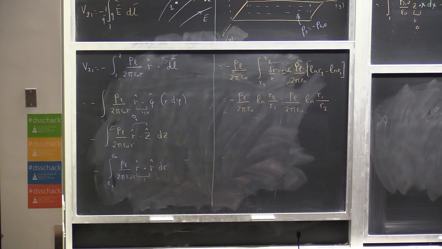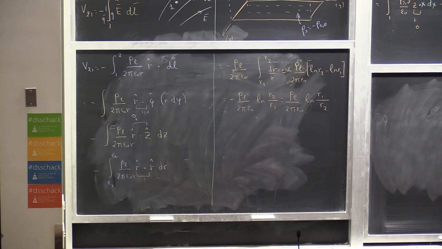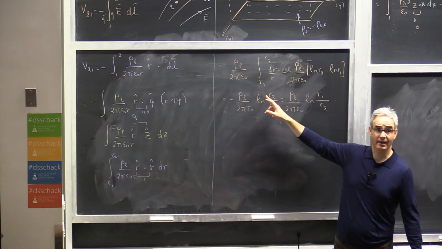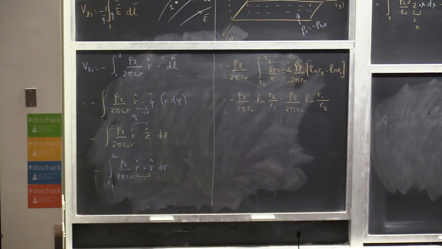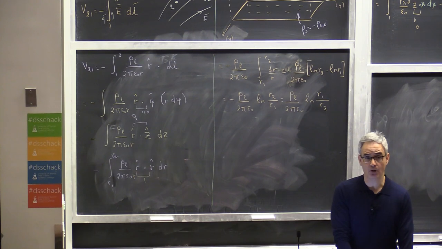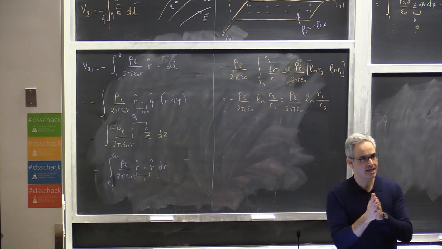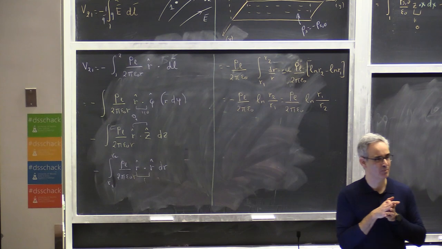So this is the result. So you see that as you move away from the line charge, the potential will be decreasing as you would expect. So here I absorb this minus sign by inverting the argument of the logarithm. So ln of a over b is minus ln of b over a. So that is the result. So here you see an example where, or let me ask you this question, where would you take here the reference point?